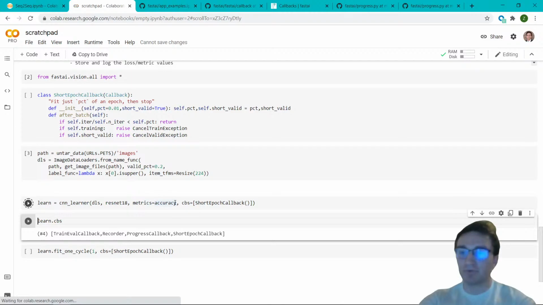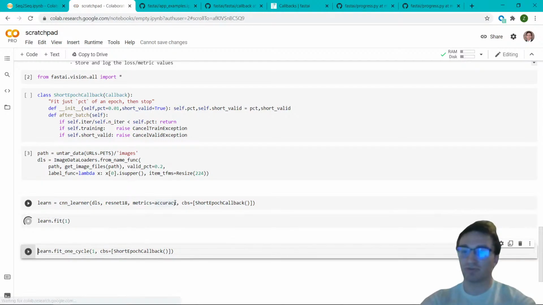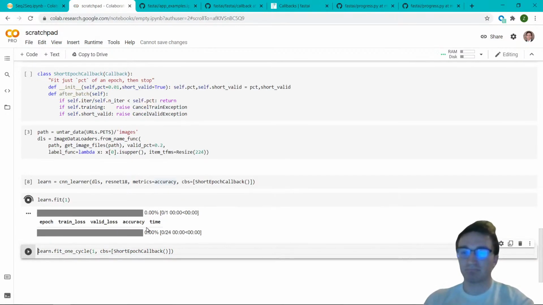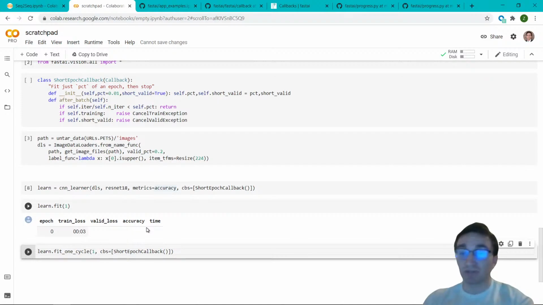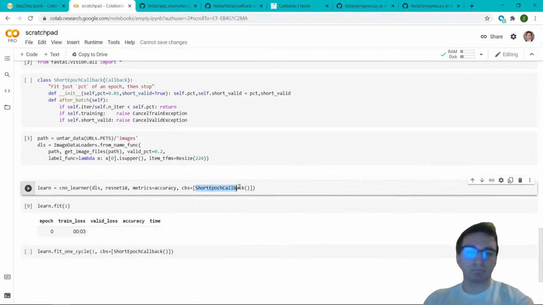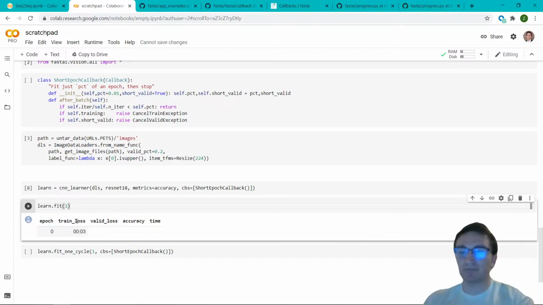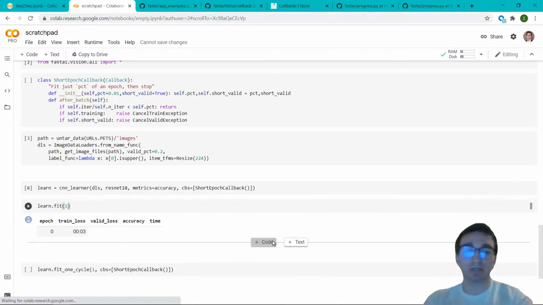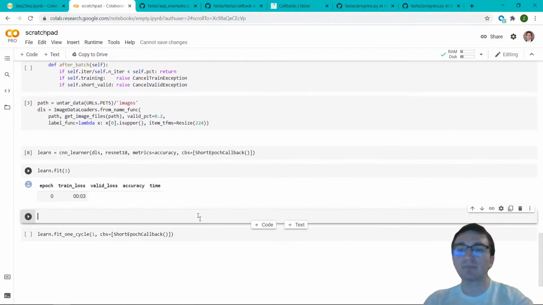So here, for example, we'll run through a very quick example and do learn.fit. For just one, we can see it's already done. Now, there's likely a little bug with that as to why it's not particularly going there and showing, but we're going to pretend to ignore that for right now.